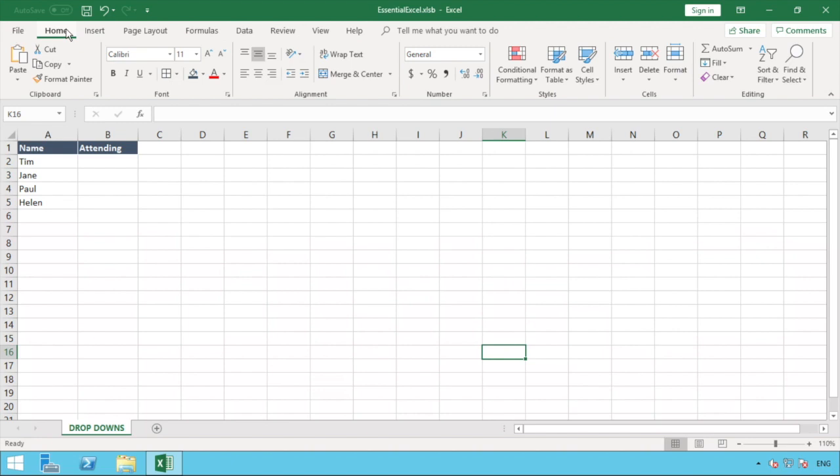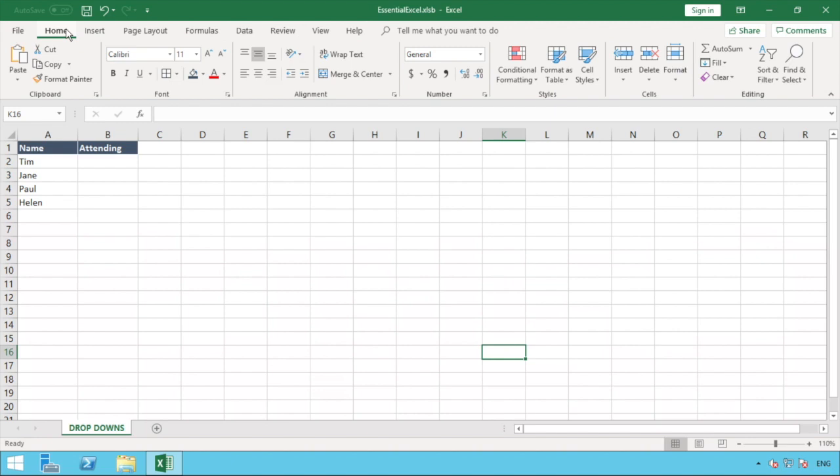Hello and welcome to this quick tip video to show you a function that may be new to you and how you can start using it in your Excel work today. And obviously why it's a useful one to start using. So what we're going to be looking at is drop-down lists, or data validation as it's known.